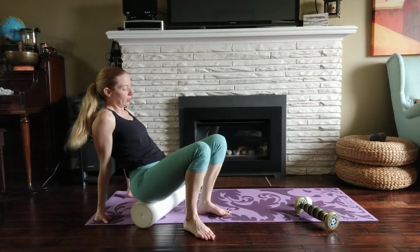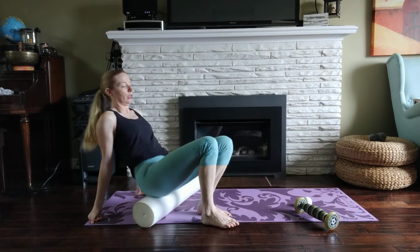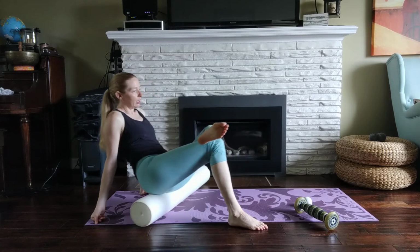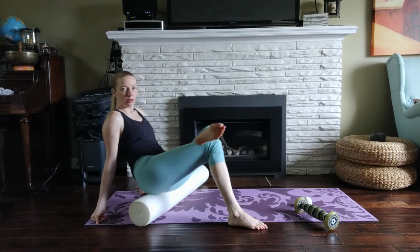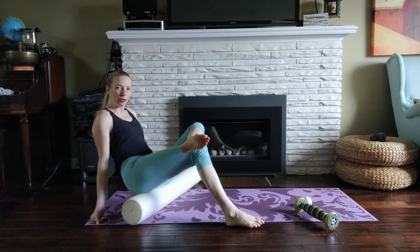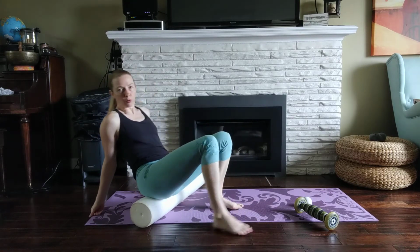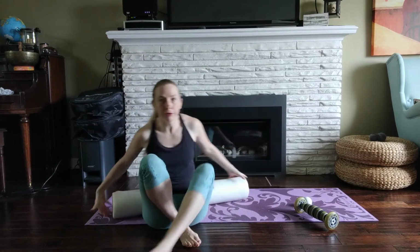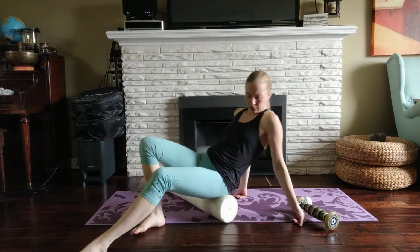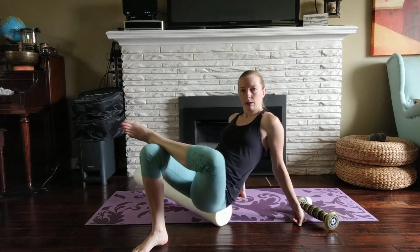So, back here, let's switch sides. It doesn't matter where you're sitting on the roller unless you're planning on using the corner. Cross the leg over, shift your weight a little bit more into that glute. We're on our left side now. Nice and easy back and forth, just increasing the blood flow to the muscle and helping it loosen up a little bit. Give it a try, go onto the corner of your roller. I'm going to pivot around here a little bit for you. So right onto the edge. Stick the glute right on that corner, moving around.